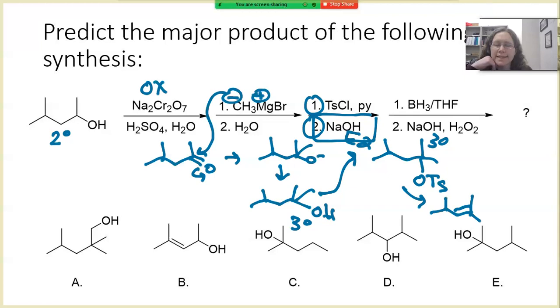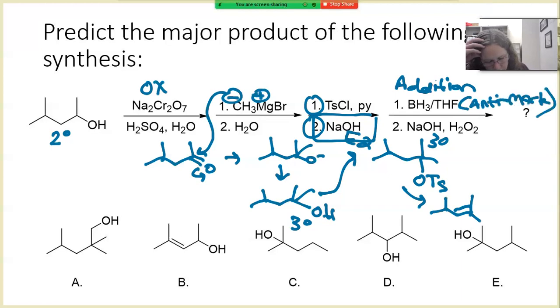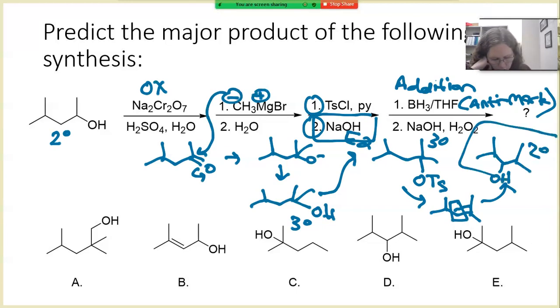Our last reaction is an addition reaction. We see basically hydroboration oxidation. What's really important to remember about that reaction is that it is anti-Markovnikov, and that's talking about the regiochemistry. It means that we're going to add our OH group to the less substituted carbon, which is this one. So when we do that, our product is now this molecule, still a secondary alcohol, but we basically moved the OH group from one part of our starting material to the other, and we've also added a new carbon-carbon bond.